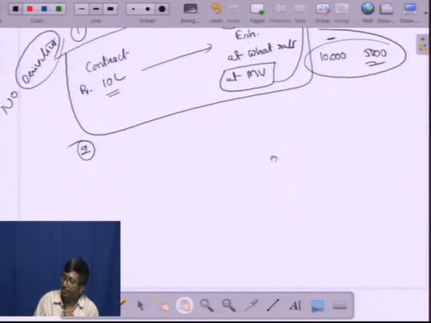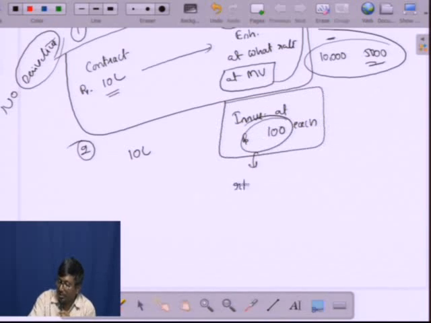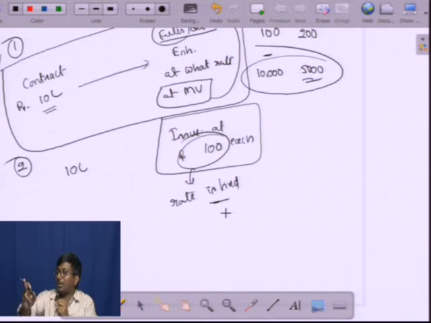If you see the second one, what is that? Same. I will pay you 10 lakh rupees. I will issue at, I have given today only, issue at 100 rupees each. Correct? This rate is fixed. Understood? You are going to issue me shares at 100, irrespective of the market rate on the date of issue.